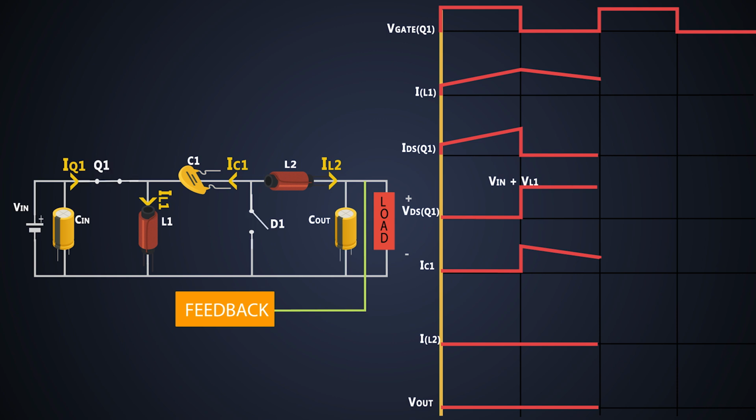The current of the inductor starts increasing and stores energy. Now the capacitor sees a charge, and it tries to provide power to the output. So the inductor current L2 flows from this path. So the current flowing through the MOSFET increases. This time, the current across the MOSFET is the addition of the inductor current L1 and inductor current L2, because both inductors are charging. The voltage across the MOSFET is zero.